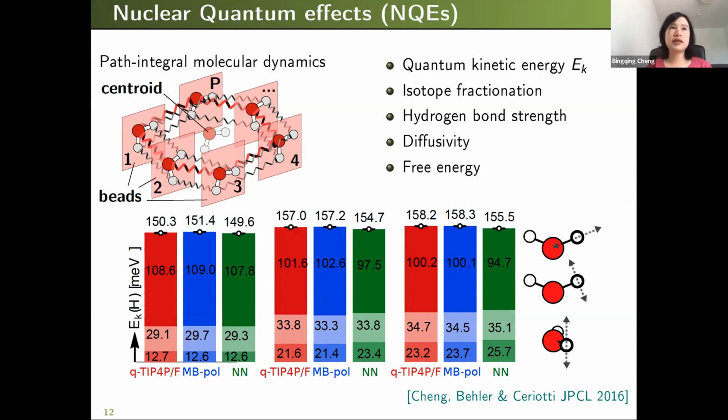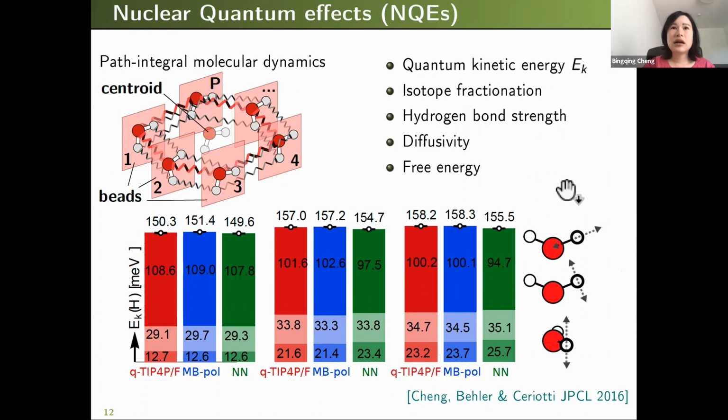We usually treat this using the so-called path integral molecular dynamics algorithm. And one thing I would like to highlight is the so-called quantum kinetic energy. So we know, classically speaking, because of the equipartition theorem, all degrees of freedom in our system should contain a kinetic energy of kBT in each degree of freedom. For example, for this water molecule, you have the OH bond stretching, and then the breathing mode, and also the out-of-plane vibration of the hydrogen atoms. Classically, they should all contain the same amount of energy of kBT.